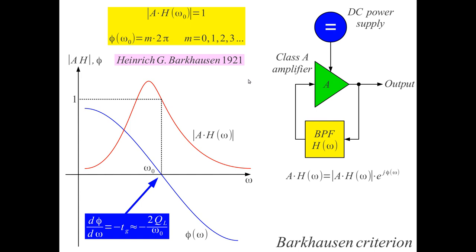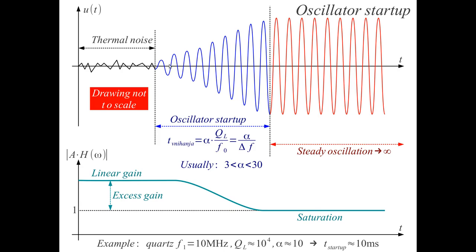What is not depicted on this picture here, this is an oscillator that has feedback just on one single frequency, but this feedback may be on many different frequencies, including DC. So our oscillator may actually start oscillating at different frequencies that support the Barkhausen criterion, including DC. It may be also a flip-flop that only has two stable DC states. So that is also possible in amplifiers, and we have to be careful while designing amplifiers how to design these things. So our operation here is now, we start from thermal noise in the amplifier.